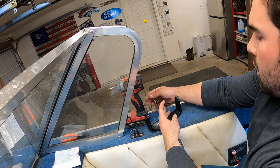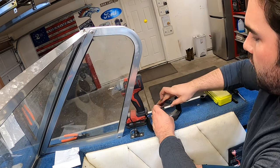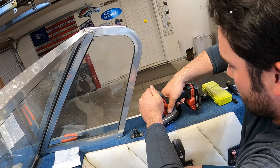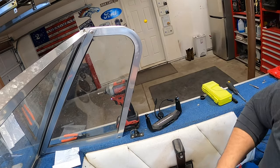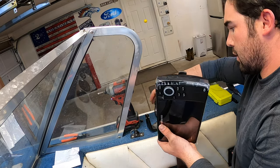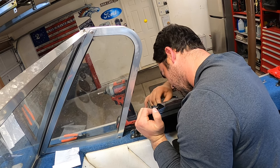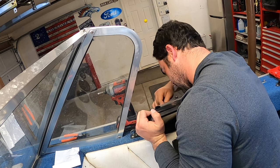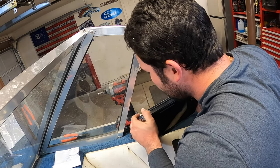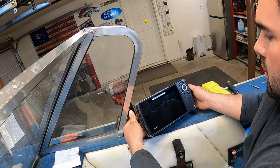So once you got about what you think you need, I would screw the rest of this down. That should be good. Perfect. Then you can take your unit. There's a cap on the power connector. Take this one. Plug it in the back. So that's about where that's going to be.